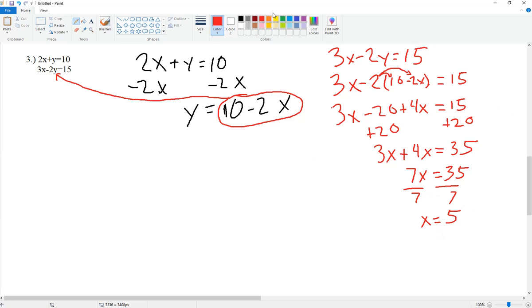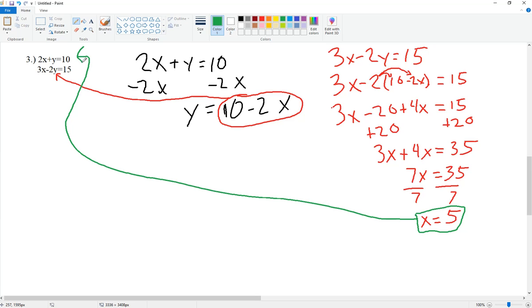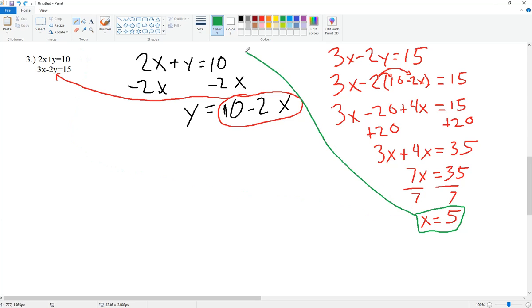So there's that. I have my x, but I'm not done because I need an ordered pair to be finished, and I don't quite have my ordered pair yet. So that means I'm going to take this x and I'm going to put it into whatever I think is the easiest one. Personally, I think that the easiest one is the top one here. So that's what I'm going to put it into. So that means, oh, that is a horrible arrow. That's all in the way of everything. Here we go. So I'm going to have 2x plus y is equal to 10.